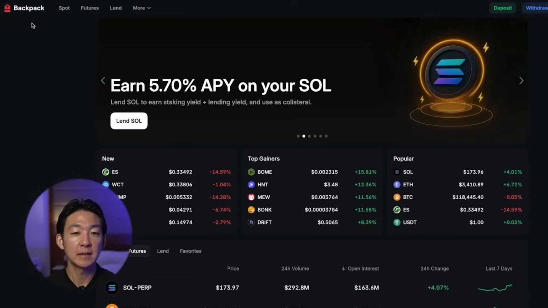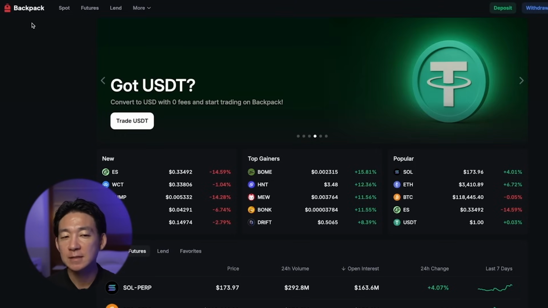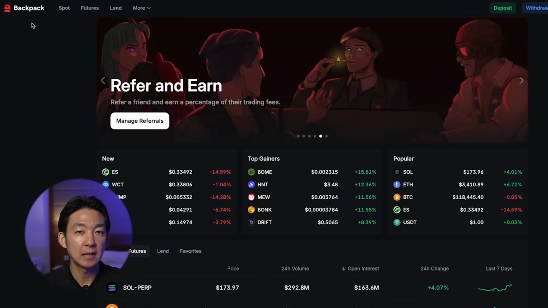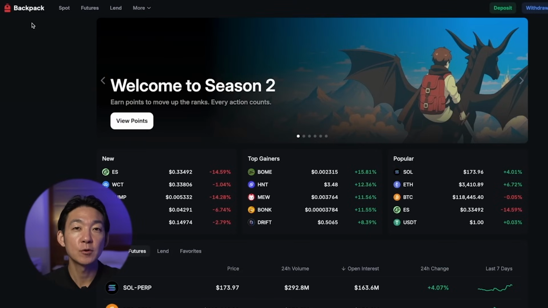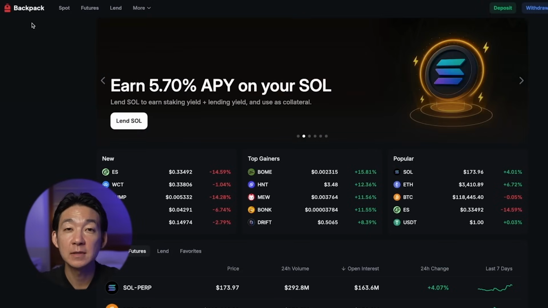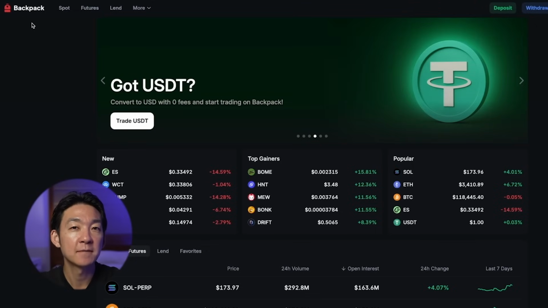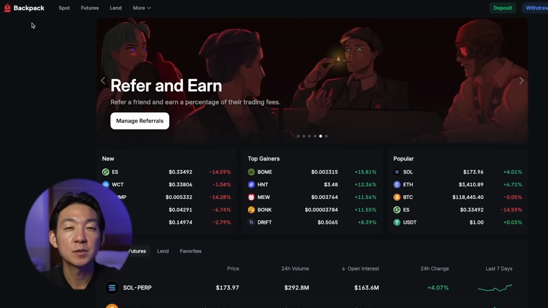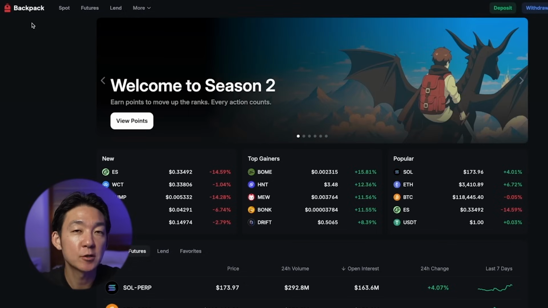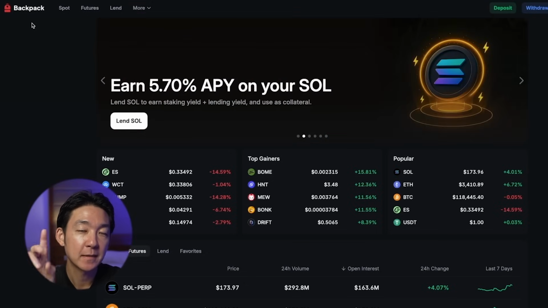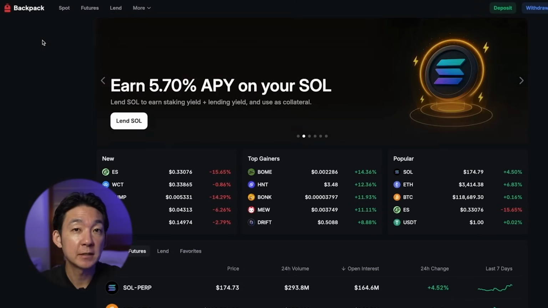Oh, sorry, one more thing that you have to enable before you start trading is auto lend. What's auto lend? The auto lend function allows you to automatically lend your assets and earn some interest on them. And the lending mechanism of Backpack is quite amazing, and that is one of the factors that makes Backpack the most capital efficient crypto exchange in the world. You know why? Because you get to earn interest on 2 things. One is the profit that you're making from your perpetual trading at the rate of USD lending.